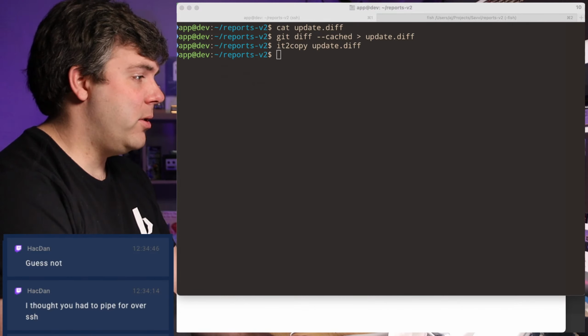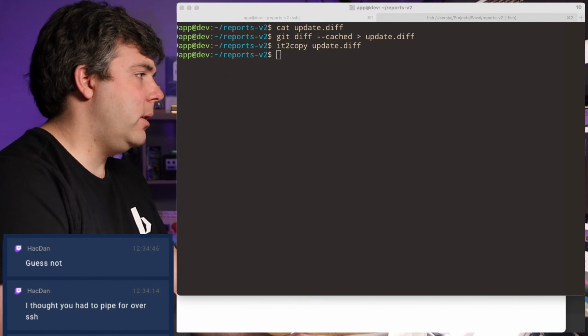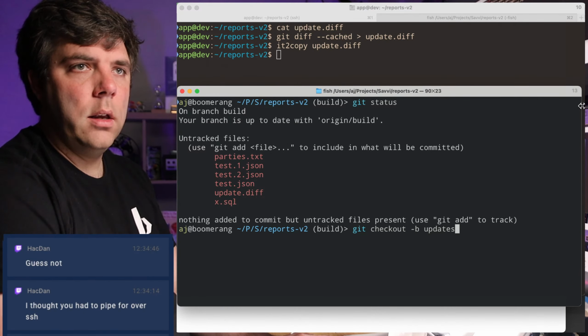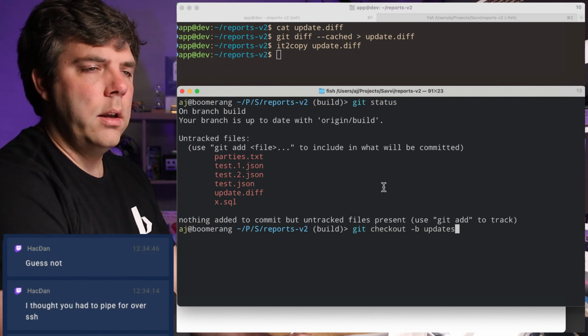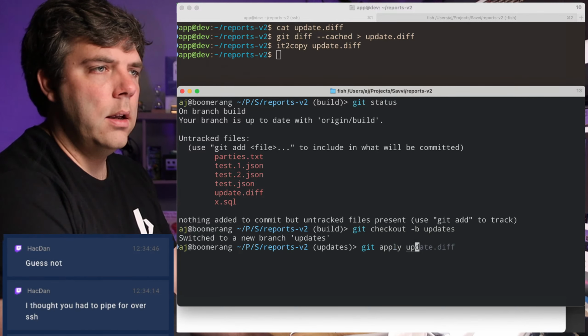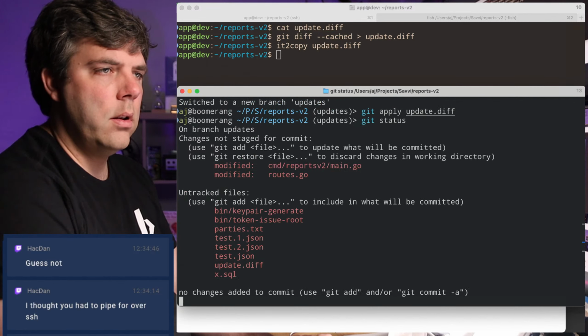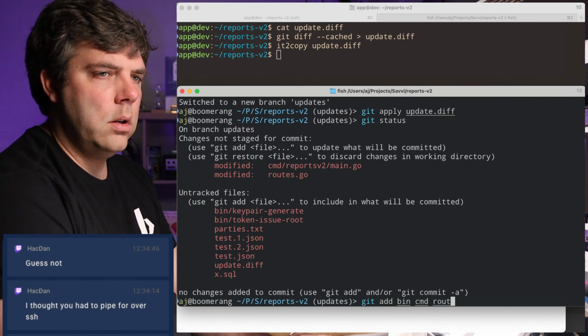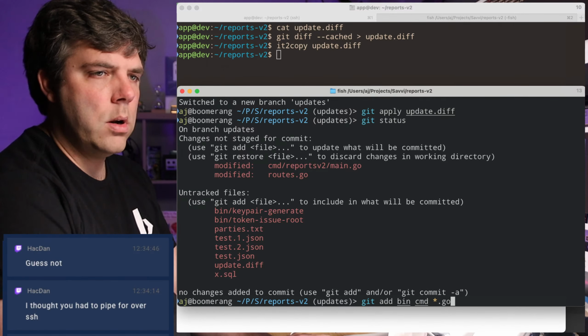I'm just going to call the branch updates. Let me bring this over here to the screen so you can watch too, because there's nothing crazy going on here that I can't reasonably display. Okay, checkout -b updates, git apply update.diff. There we are. Bin command routes. Or we could just do star.go probably.